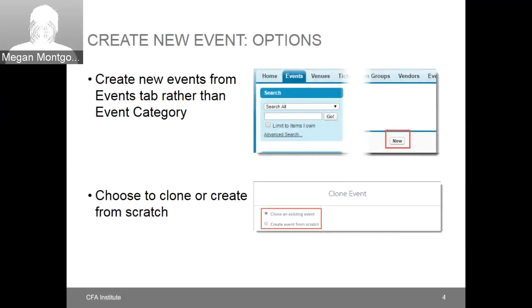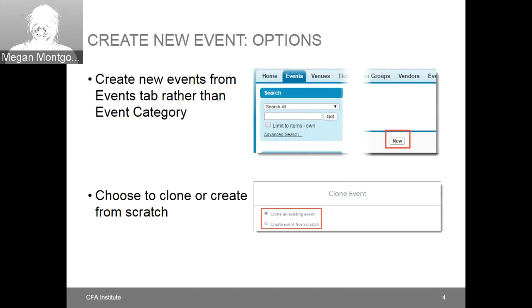Okay, so now we're going to talk about actually getting to that stage that we just saw, actually setting up your event in the system. When you go to set up your first event in Member Nation with this new interface, the one major difference is, up until now, we have always told societies to start from the event category, since that's where you could incorporate a lot of the repeating elements at the event category level. And then if you set up your event under that event category, it would automatically carry over some of those characteristics to your event when you were setting it up, so you didn't have to recreate everything from scratch.